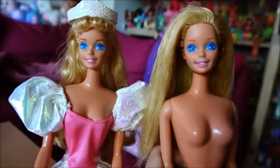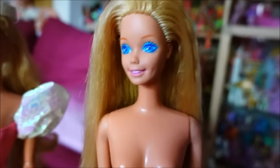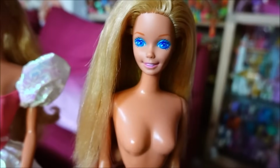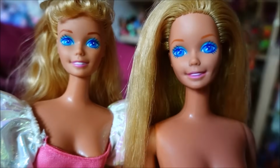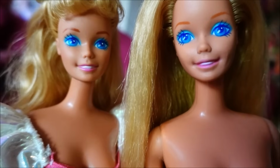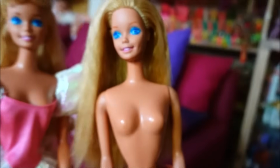Oh, and the other idea that I had was maybe I identified her wrongly. Maybe it's not her, and there was a similar Barbie with a very similar face paint that had crimped hair. No, I looked through every Barbie release from 1988 until maybe 1993, 94. There was no other Barbie with this face, and here you can see her side by side with My First Princess Barbie. Look at the eyes. It's the exact number of lashes, the blue, the white spots in the eyes, everything, the way the eyebrows are. She has a little bit more pink lips, not a lot. She has maybe a little bit more yellow eyebrows.